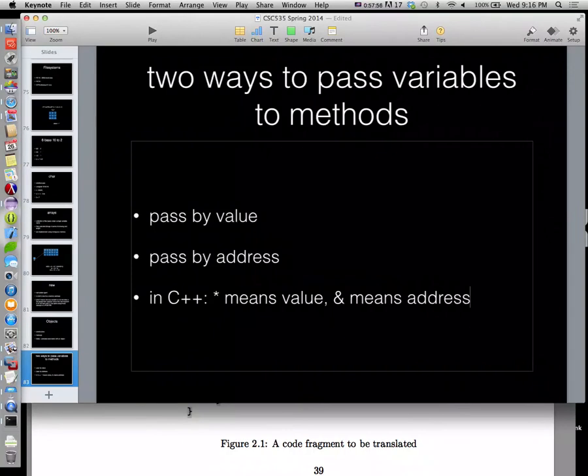For starters, they decided we no longer empower the programmer to decide whether something is passed by value or by address. Sometimes passed by address is also called passed by reference. It's a synonym for it. Passed by value means we're actually giving you the real object. Here's the quarter, here's the int, here's the char, here's the house. Passing it by value is giving it the real object.